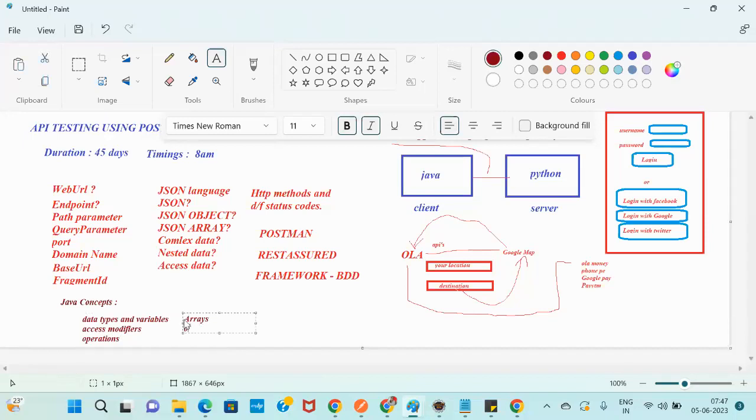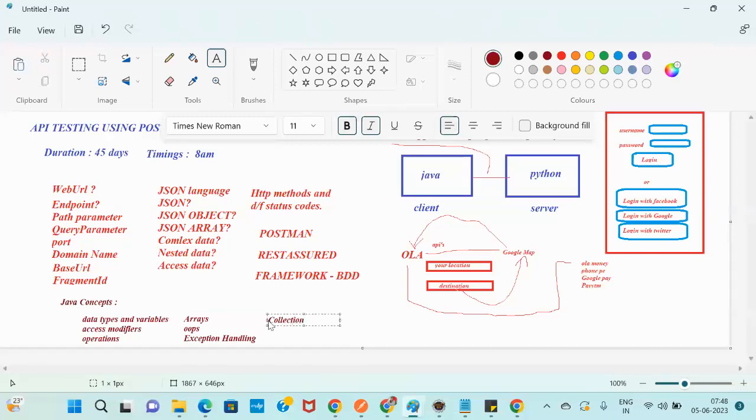Then loops concepts, then exception handling, and after exception handling, collections.